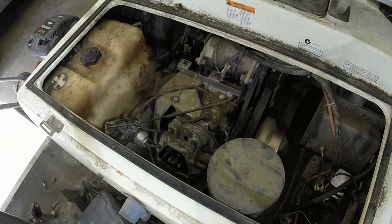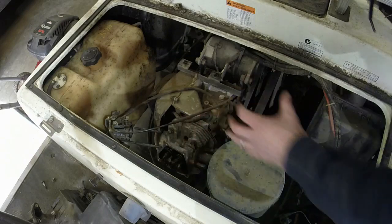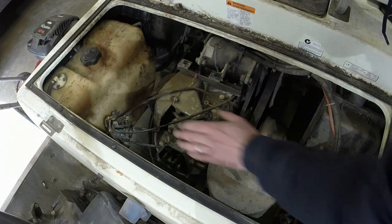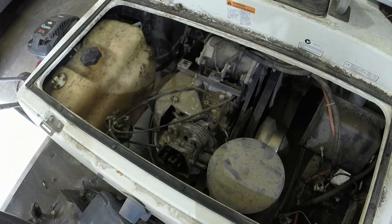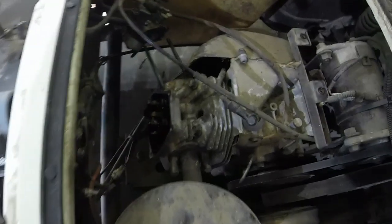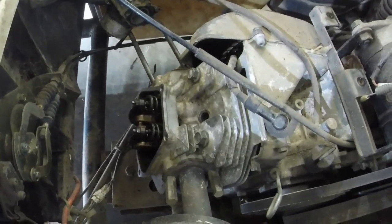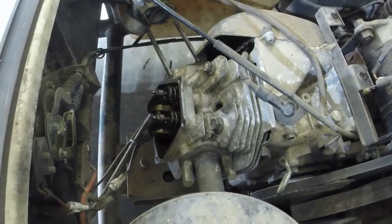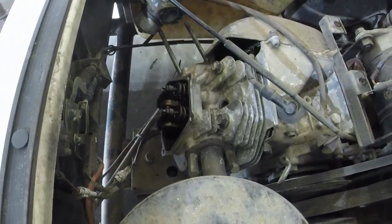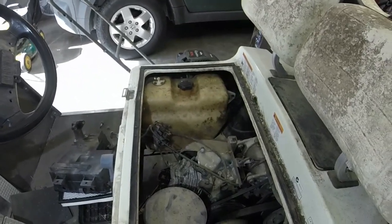Now just some cleanup work. Put the little spacer back on the carb, put the carb back on, put the spark plug back in, slide that plastic cover back on before we adjust the valves, then put on the valve cover gasket and valve cover. I cleaned off all the head and neither of the valves were having any issues seating. They were not spinning or anything above the valve seat. So I don't have any issues with valve springs or seating valves, which also makes me think I had a head gasket issue. Truth to be found out here in just a second.